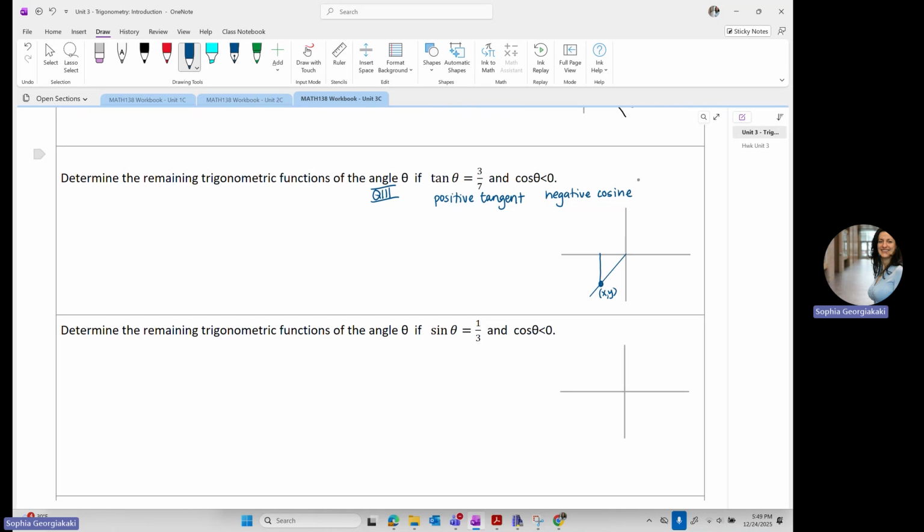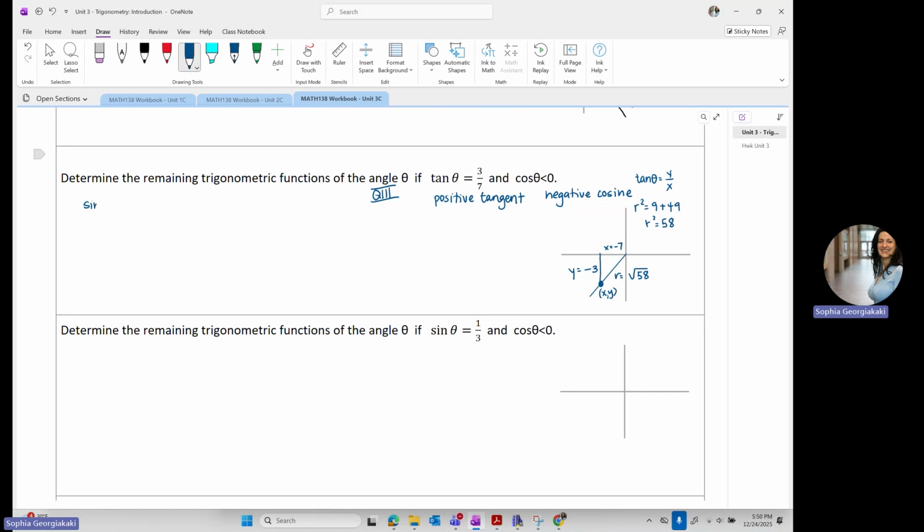The tangent of theta is y over x. So 3 over 7 will equal y over x. Therefore, the y is negative 3 and the x will be negative 7. I'm going to do the Pythagorean theorem to find r. R squared will be 3 squared plus 7 squared. So r squared will be 58. And then the r will be the square root of 58. It's always positive. This is a distance from the origin on the Cartesian coordinate plane.